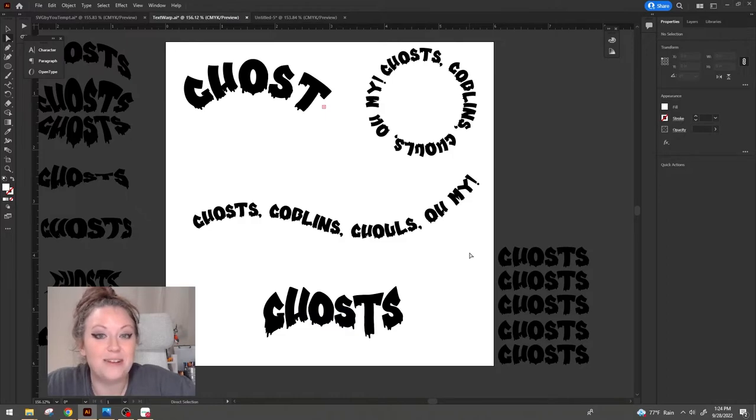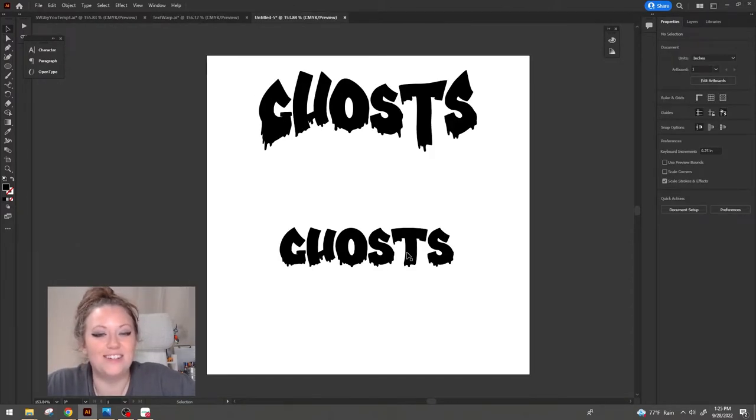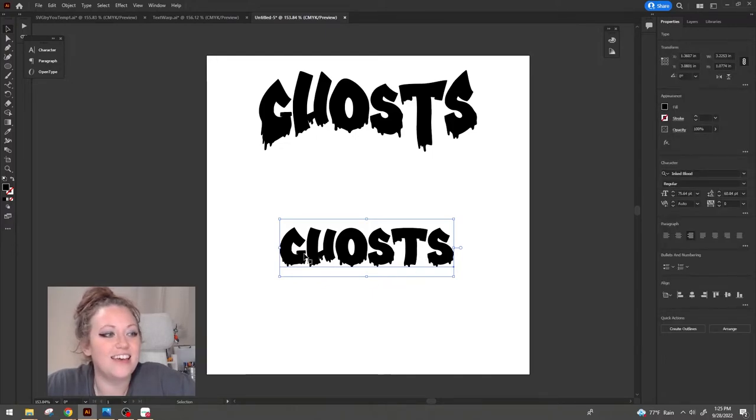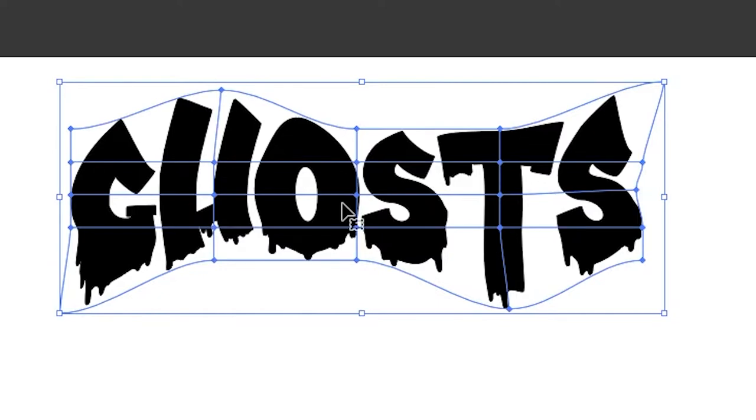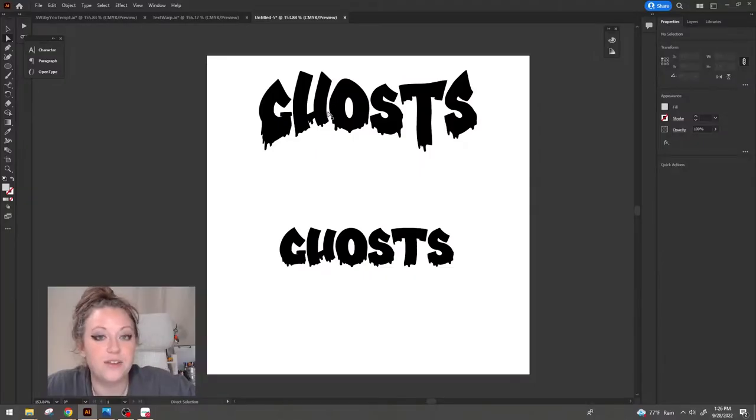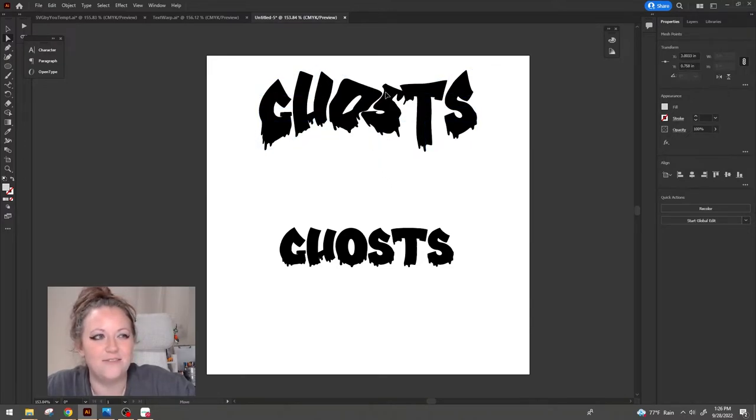Another way to manipulate the text is by messing with the text envelope itself, and that one is a lot of fun. Really quick, just to show you the difference of what we're trying to achieve, if you click on the regular text, it's typing along an invisible path, just a straight line. Now, if I click on the text that I've already manipulated the envelope for, you can see that there's a bit of a grid on it. If I use the direct selection tool and click one of these nodes inside of here, I can manipulate the text even more, dragging and dropping it all over the place.